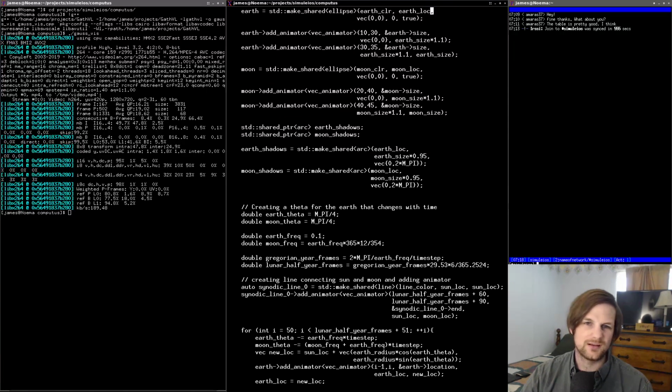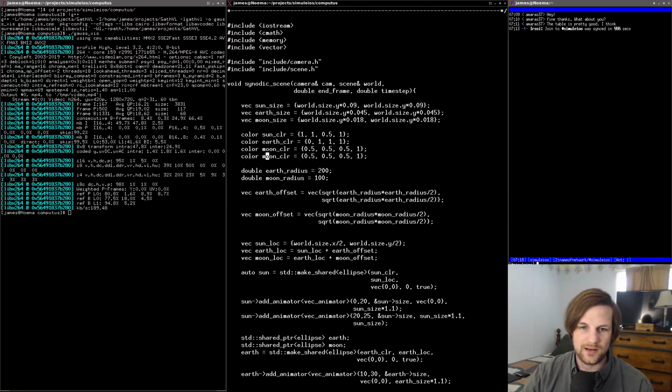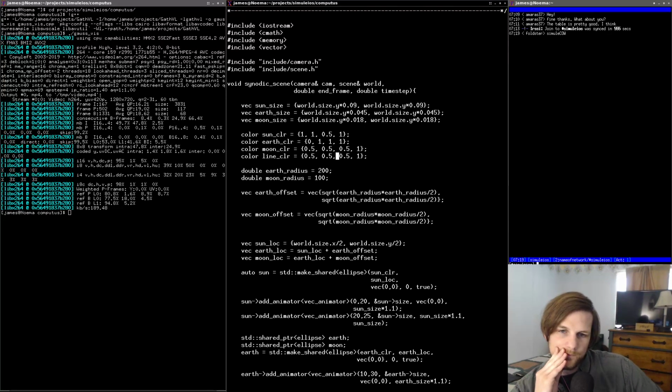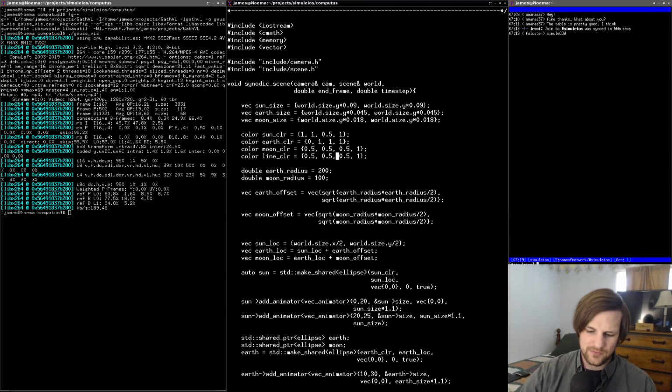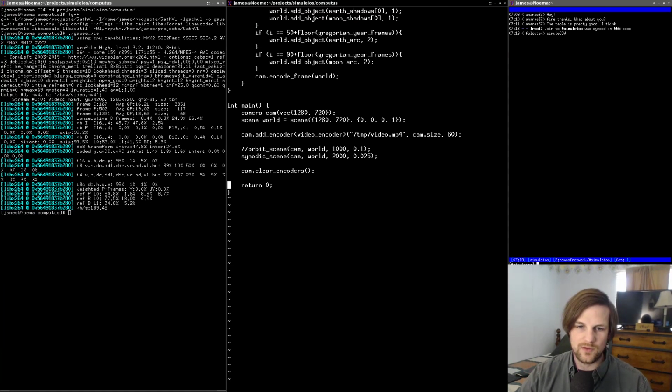And I'm just going to define it as half of every color, so it's gray. I guess I called the other one CLR, so I'll modify that as well. So we'll call this line color. Oh, and we'll change this to... Oh, that's the same color as the moon. I guess it's fine. Doesn't really matter too much. Okay. Change that. And change that. So now the colors should be right.